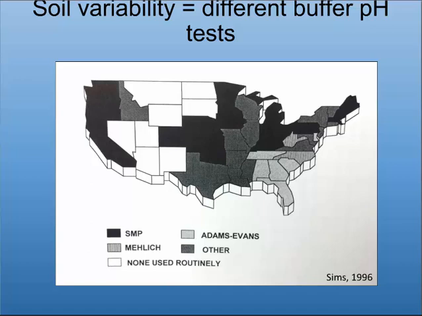So this is a diagram. It was 1996, looking at what were some of the dominant soil tests used across the country. So you can see one is called the SMP, done throughout the Midwest, Pennsylvania, some up in the Northeast. Adams-Evans, done by the University of Delaware. Maryland is actually listed as other because back then, my understanding is they used soil texture as part of their lab, so they had a test as other. The Mehlich is one that is still done in the state of North Carolina.